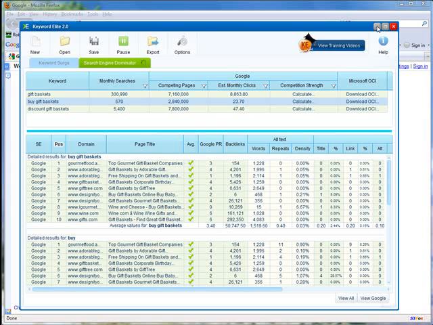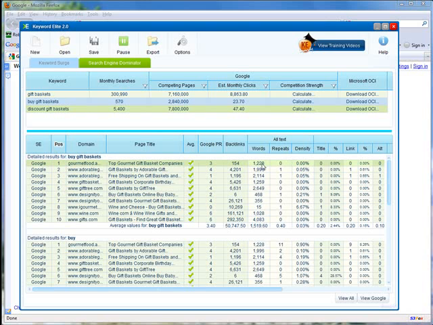So we could actually just minimize the software and go about our day and do a bunch of other things with our business. It saves a ton of time.